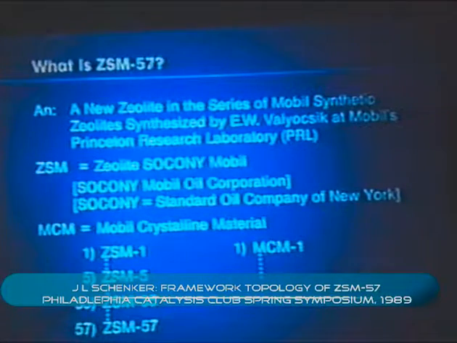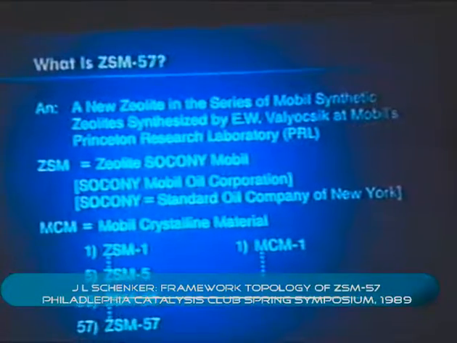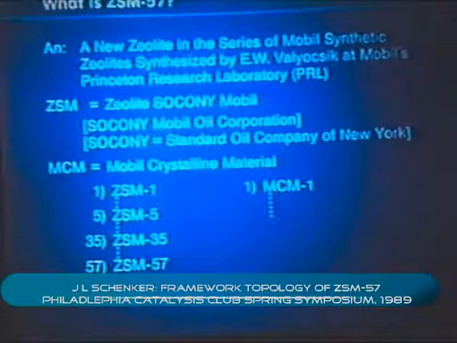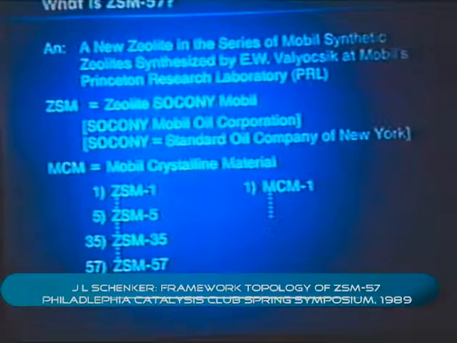ZSM-5 and ZSM-11 were the well-known ones. ZSM-35 is structurally related to ZSM-57, and then finally ZSM-57, and so on. This has been abandoned. It's no longer used. It was discontinued a number of years ago. Mobil materials are now called MCM, Mobil Crystalline Materials, and they start with MCM-1.